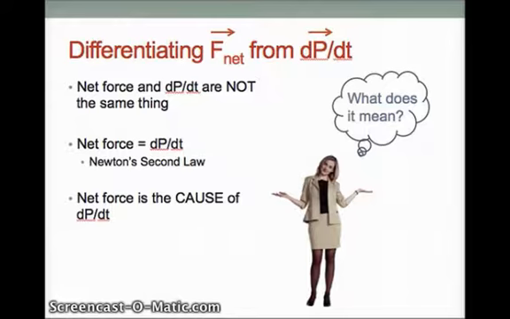It is important to note here that though dp/dt, Fnet, and their parallel and perpendicular components have the same values, they are not the same thing. Fnet and its parallel and perpendicular components are the cause of the speeding up, slowing down, and curving of our system, described by dp/dt. We relate their values through Newton's second law.